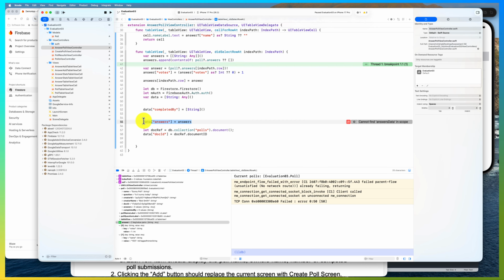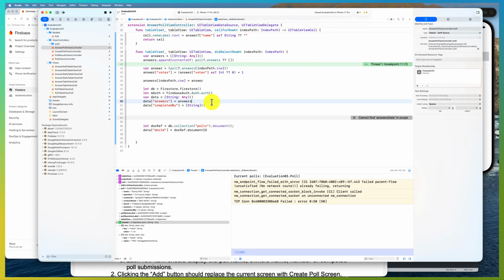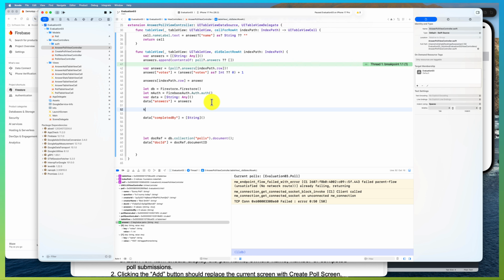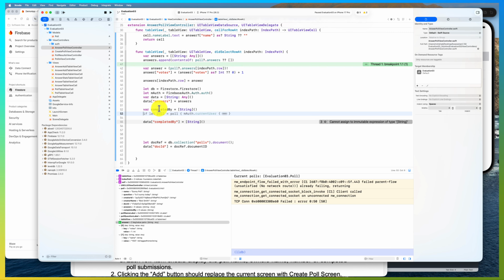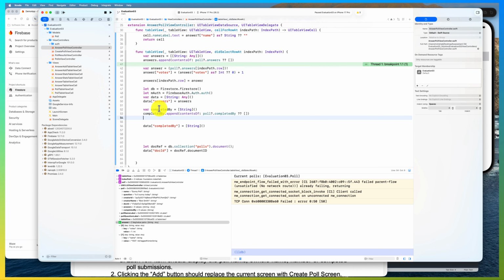Right. So this is the first one that I'm going to update, and then I need to add the name of the person into completed by. So completed by equals, I am going to create an array. This is the completed by array, a string array, and then completed by dot append contents of completed by, and then completed by append the user ID. So we have the authenticator. We just get the user ID and we store the user ID. Okay. And then completed by becomes this completed by. Right? Here's that simple. So I have the data only changing this and this.